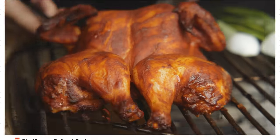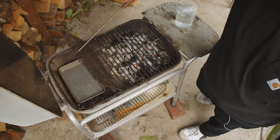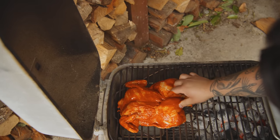Okay, so the chicken is marinated. We're going to grill it on our two-zone grill setup. On the water side first, you're gonna see a little pan with water. And what that's gonna recreate is basically an oven. That's gonna cook our chicken and then we're gonna transfer it to the hot side of the grill to finish it and get a beautiful char on it.